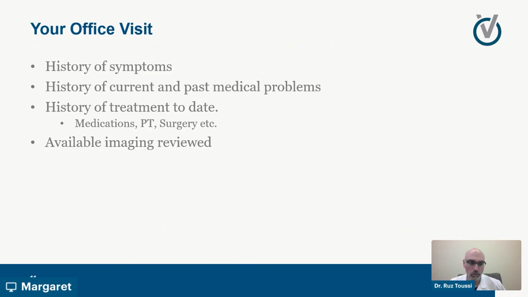You may qualify for certain treatments if we can get documentation for the insurance company. And then we also want to review available imaging. Here at OrthoVirginia, if you have no x-rays, that's the first thing we'll obtain here at your office visit. Take a gross look at your spine.